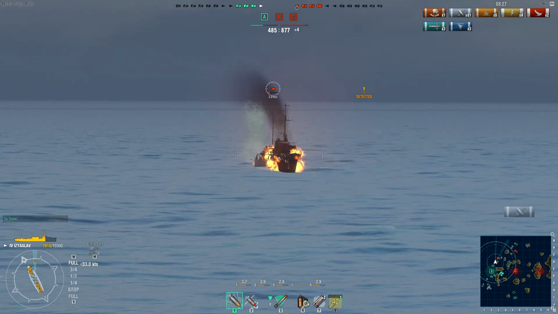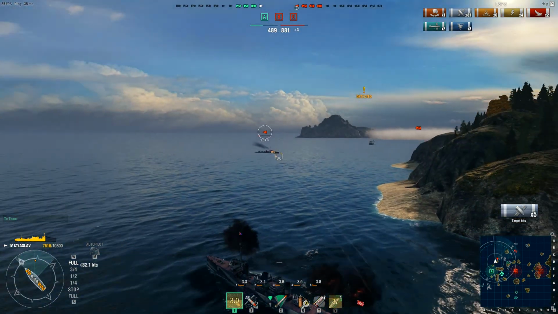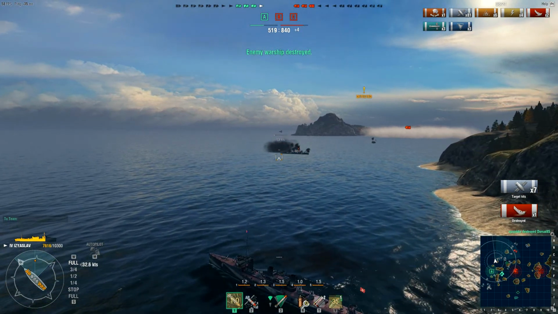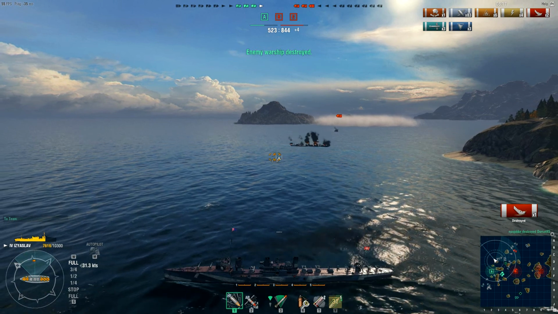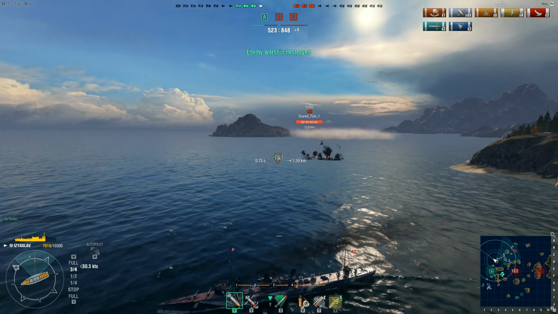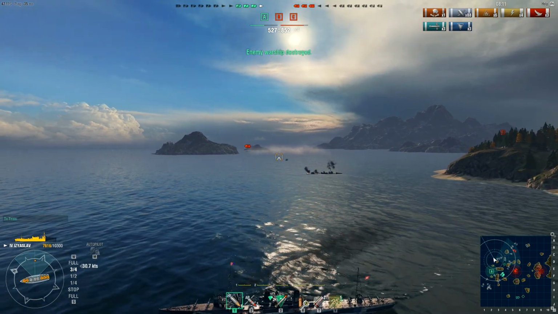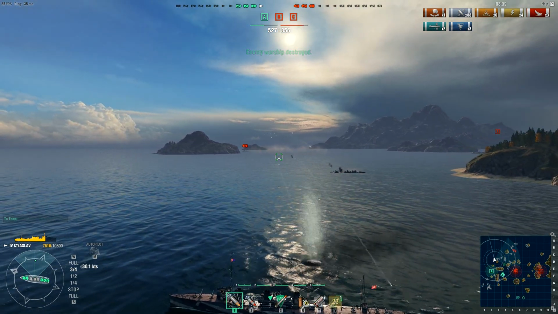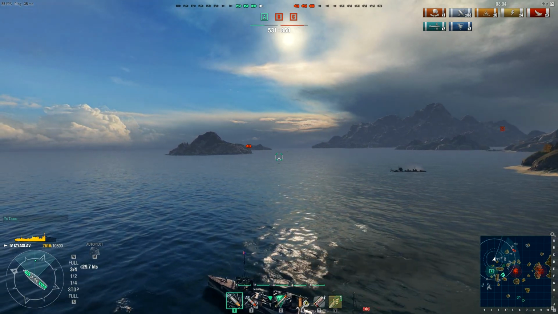So the battleship did something not so bright, and I will probably argue this Mikasa also misplayed his hand here. Okay, he was going to torpedo me, but well, I think I was always going to get him. So he should have stayed further away. Might have given him a chance with a lucky torpedo.